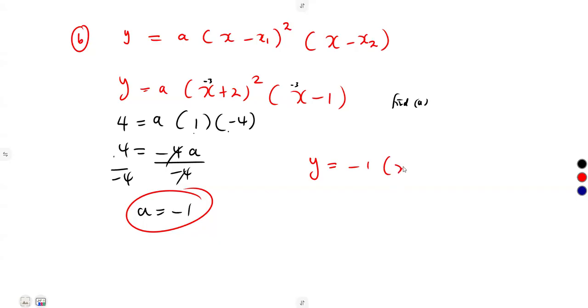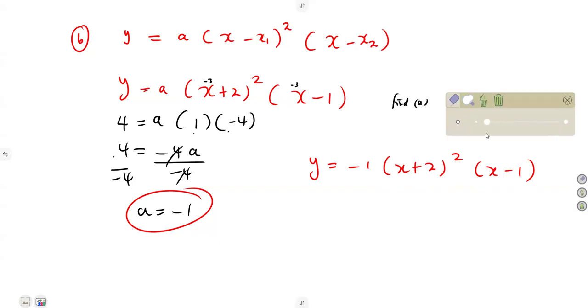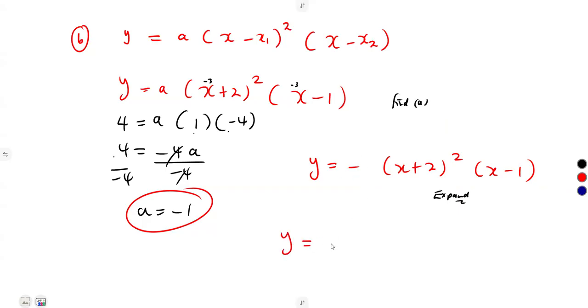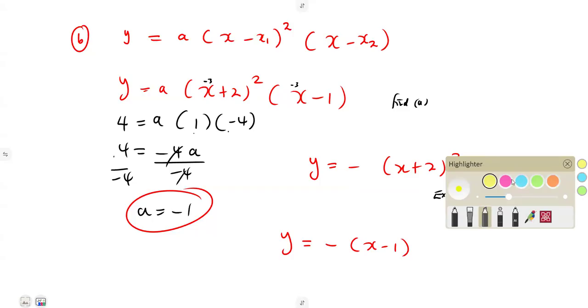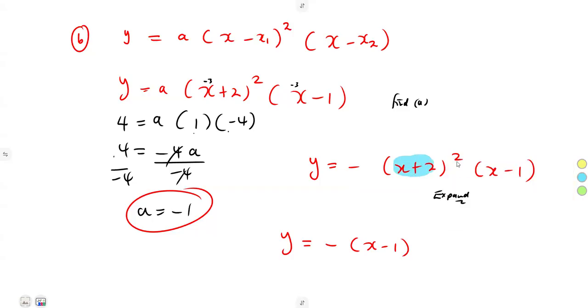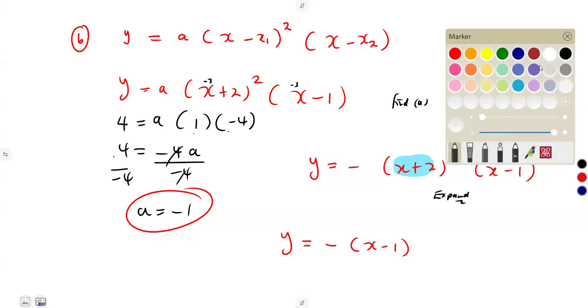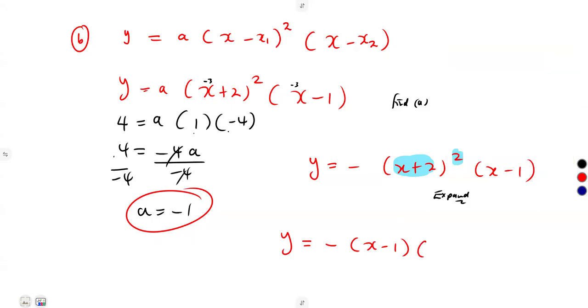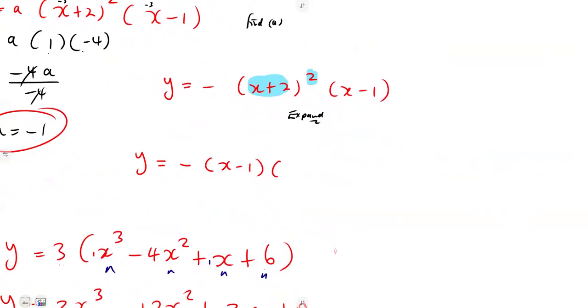So that's negative 1 into x plus 2 squared into x minus 1 like this, of which, guys, negative 1, you can just ignore this and just write a negative. So this is where you are. You need to expand brackets and simplify. So this is the same as y is equal to minus. You take this linear bracket of x minus 1, and square the x plus 2, this one. Simplify that on its own. All right. So you're going to obtain what if you simplify that x plus 2 squared.